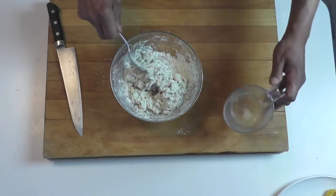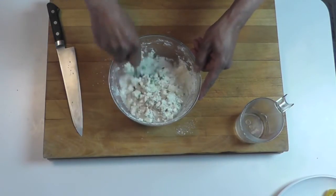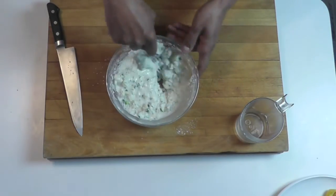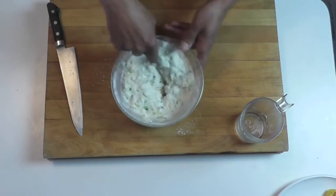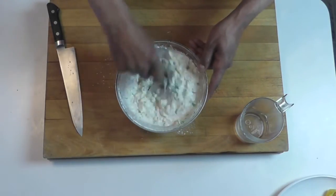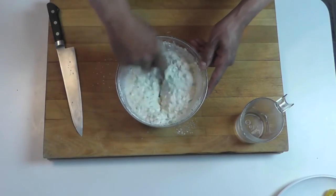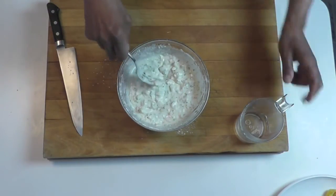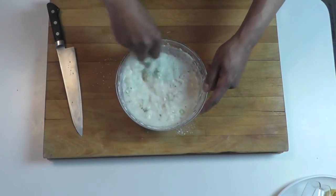I see it's too pasty. It's gonna be relatively liquid, huh? Okay, now I'm gonna work it. I think, you know what, I'm gonna add the rest of my water. 350 milliliters of water that was.